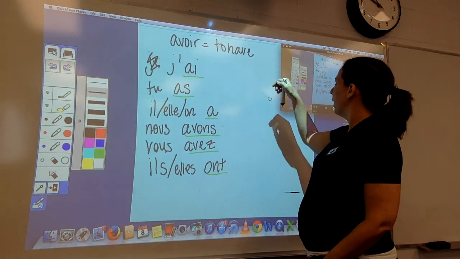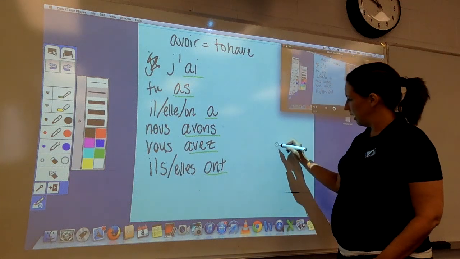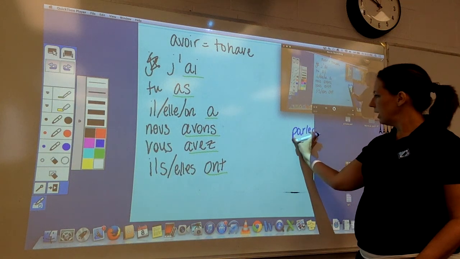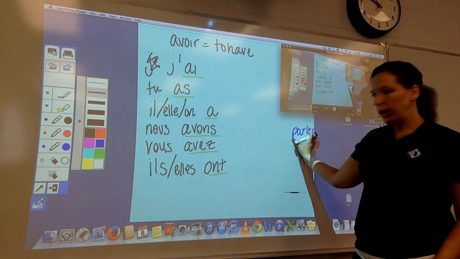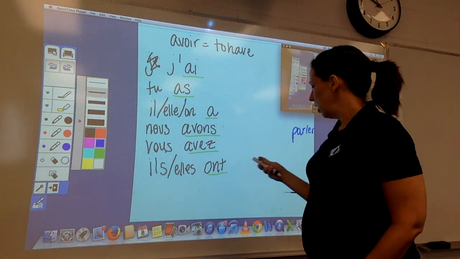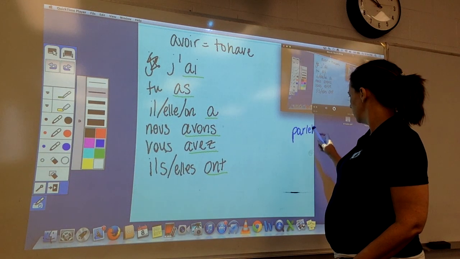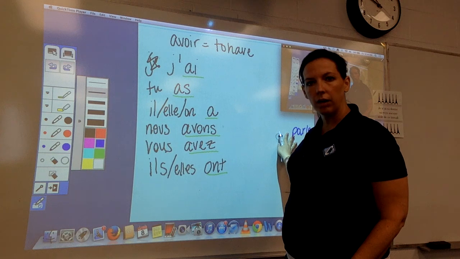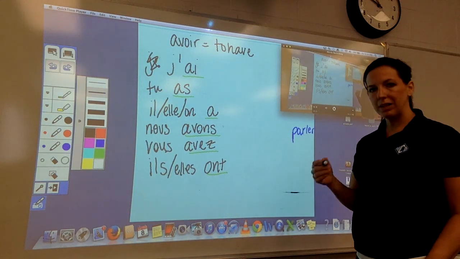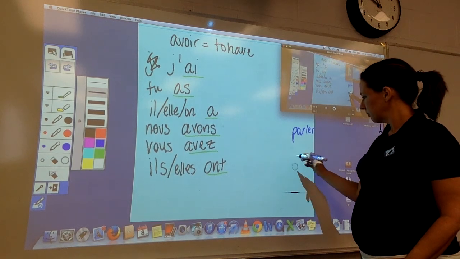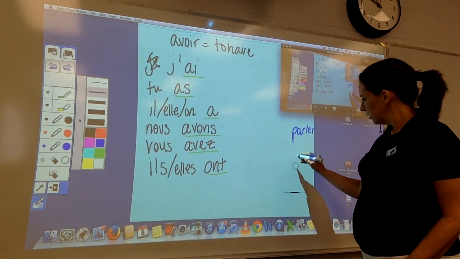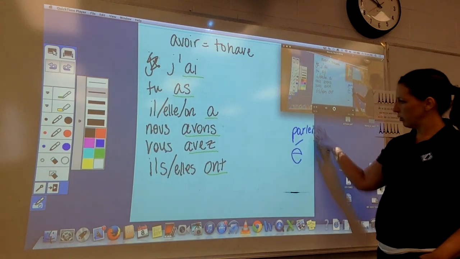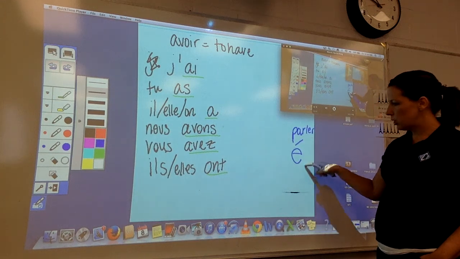Now what we have to do is take the verb parler. Let's write parler here. Okay, so the verb parler means to speak, and we want to change this to our past participle. What is our past participle for ER verbs? For ER verbs, our past participle, le participe passé, is é with an accent aigu. Okay, so we drop le ER, and on ajoute un accent aigu.